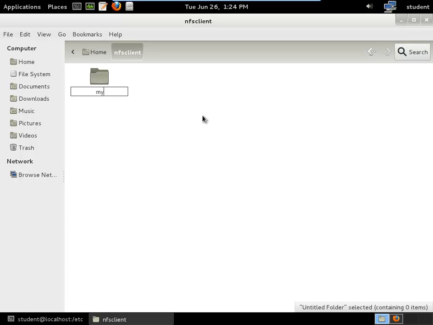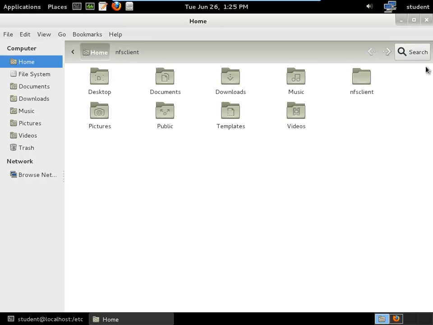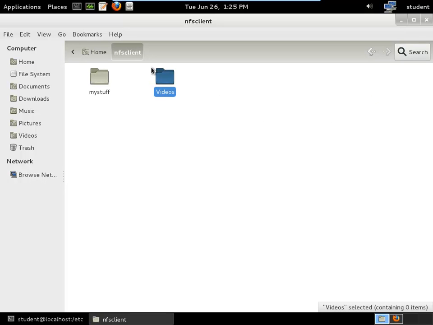So they say like my stuff, and they think they're just putting stuff in their personal computer or whatever. They're not. They're actually putting it on the server, and they don't know the difference because it's that seamless. I could literally drag and drop a folder from here to here, copy it in there. It's in there, and it'd be on the server. It's that easy to use from a client side for the end user.